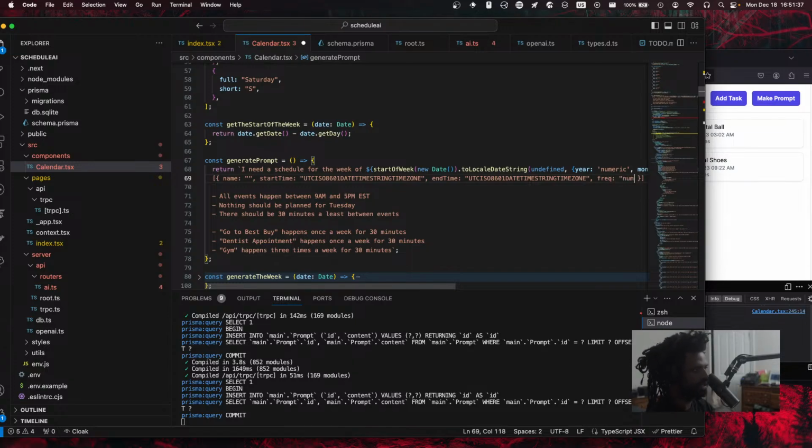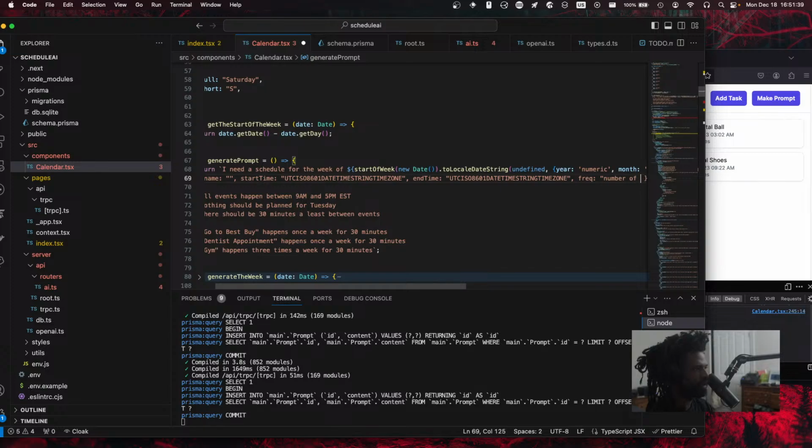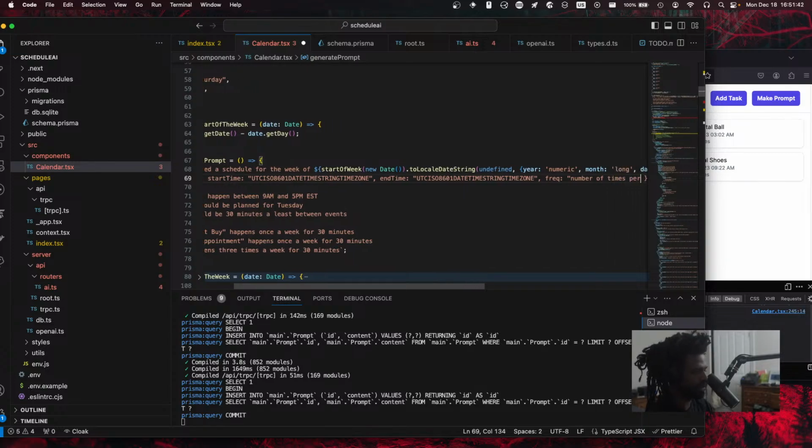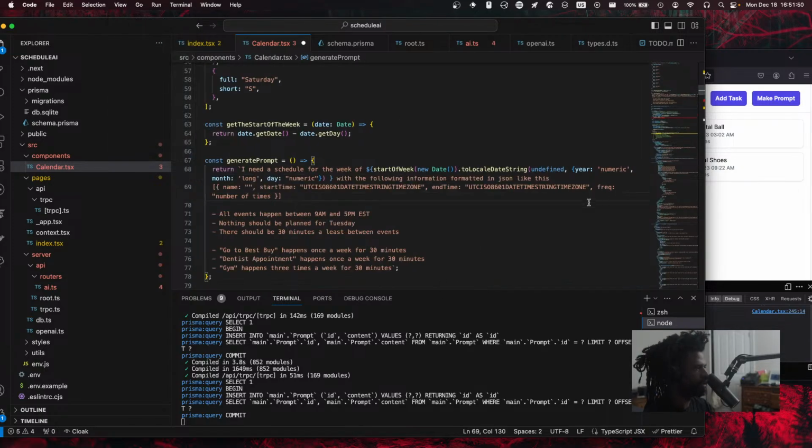Frequency, number of times per week. Is habit is false. We'll just say is habit is false, because we don't really necessarily need to think about that for anything that we're getting prompted back.